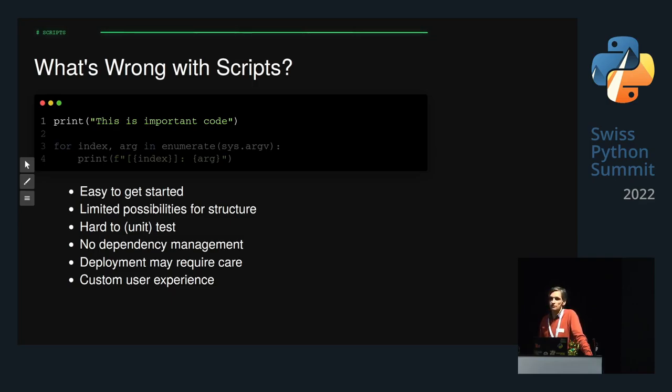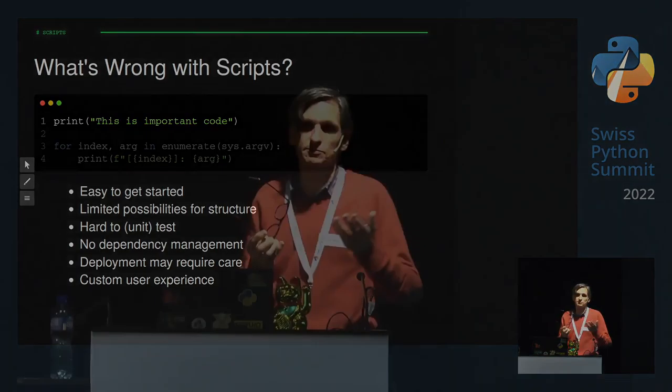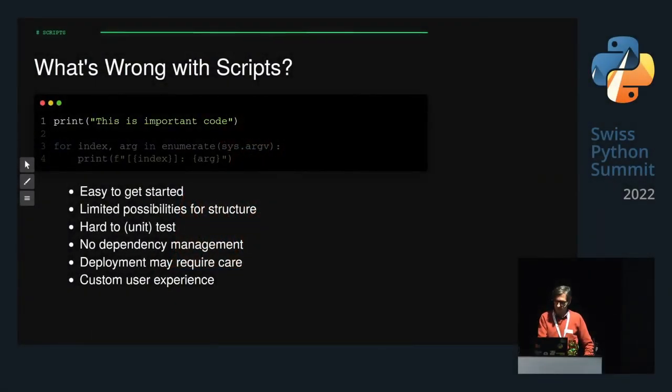And because it's not a package, it's just a file, like a Bash script, you have no dependency management, even though there are good libraries in Python. And when you split this up, for deployment, maybe you don't see this as a big problem, but you have to take a little bit of care when you deploy a split up script. And in the end, the user interface, if you have some interactivity, is a custom one. It's not based on a standard. Maybe not a problem for you, but maybe for your users. And that's all reasons why they are hard to test. I mentioned that already, right?